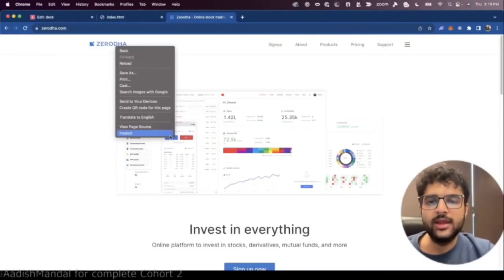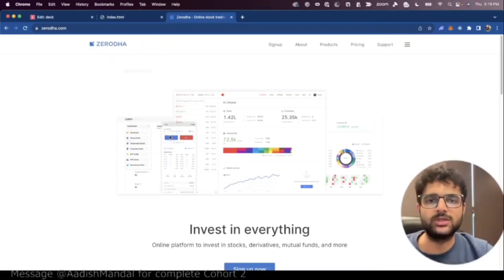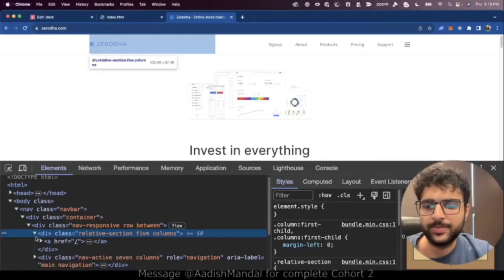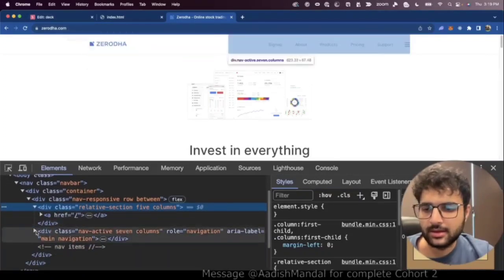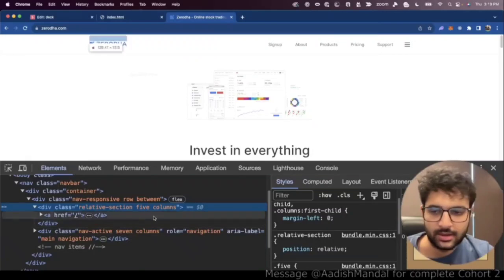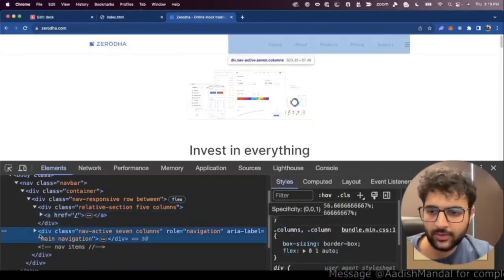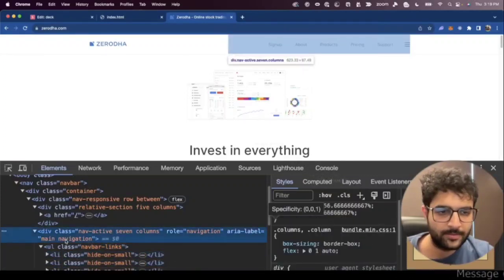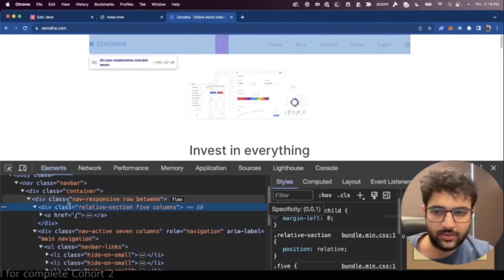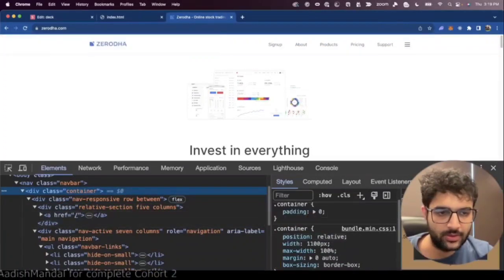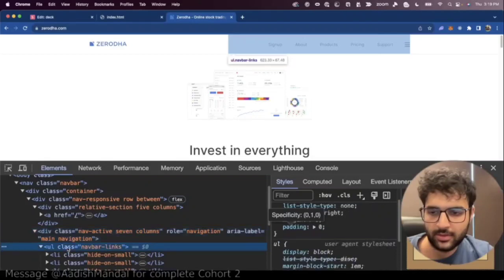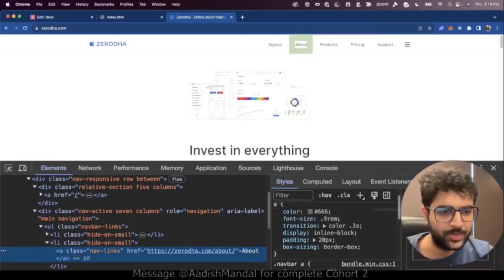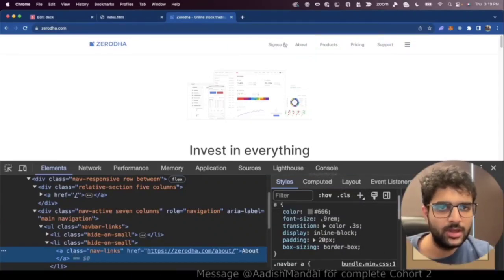Every website that you see, their HTML, CSS and JavaScript reaches your browser. You can actually read it completely. So if I right click here, click on inspect, I can actually go to the div and see, okay, what is their padding here? Let's see. There needs to be an easy way to do this. Let's see. There you go. What is the padding? 20 on the top, 20 on the bottom, 20 on the left, 20 on the right.